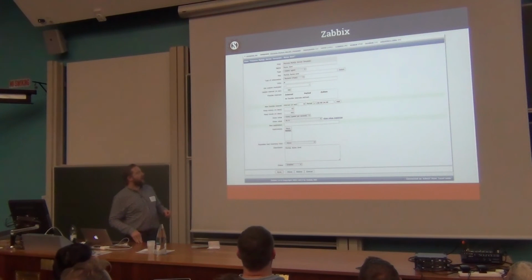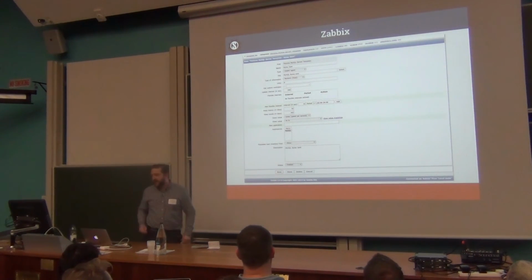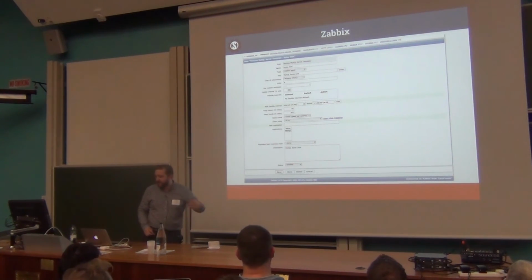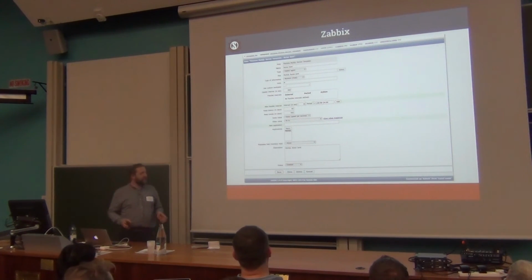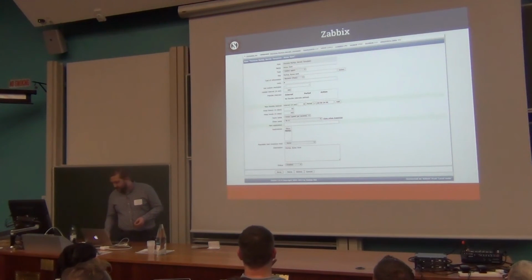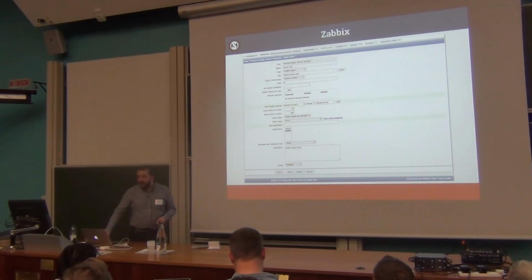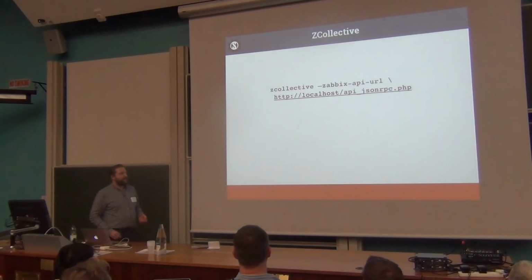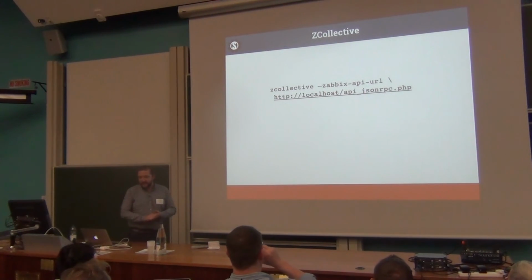This is how you add a data point. Whereas if you're using the StatsD, Graphite, CollectD approach, you just put a key value pair on a network and something will take care of it. With Zabbix, you have to tell it to expect certain data points, and you configure your expiry time and how long it will keep aggregate stats for, etc. So far, so point and click. That's quite a lot of effort for every data point you want to add. It's quite a lot of effort for every host you want to add. About as much point and click as, say, a World of Warcraft raid or something of that nature. Wouldn't it be nice if adding Zabbix hosts was as easy as this?